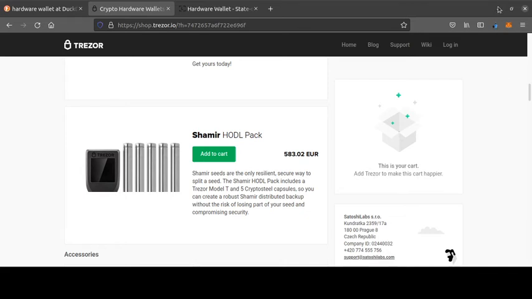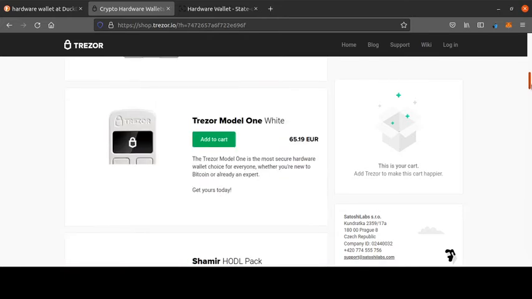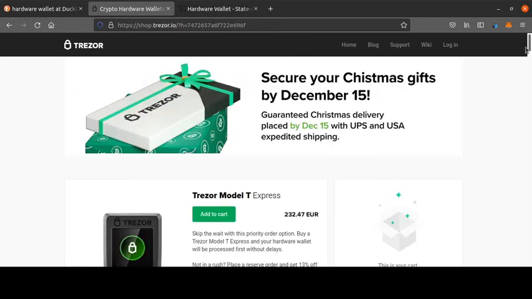Hello guys, today I wanna tell you how to store your crypto, because it's a very important question. So I have a hardware wallet, I review a hardware wallet for you, because it's essential to hold your crypto in a secure place. So I have chosen two hardware wallets, the most popular and the most reliable.